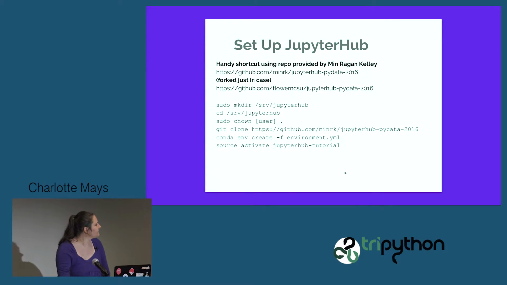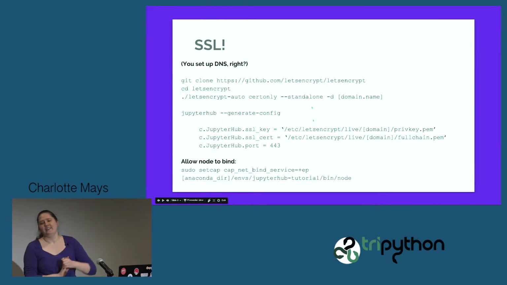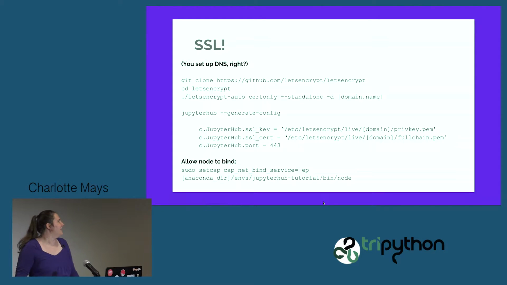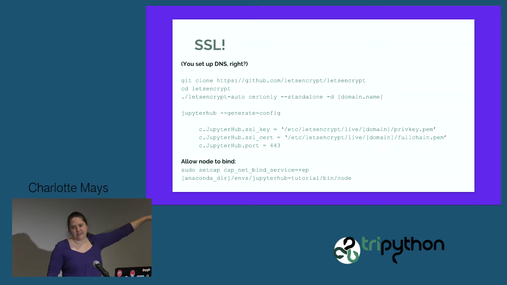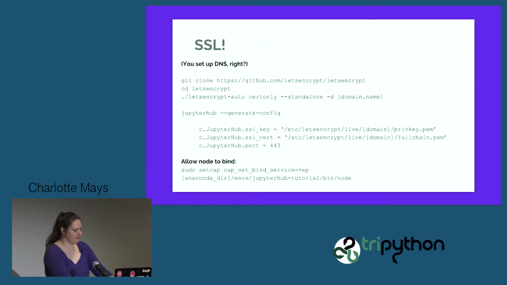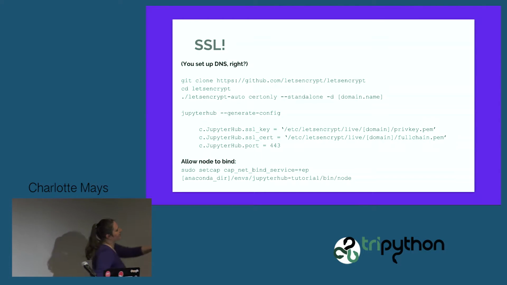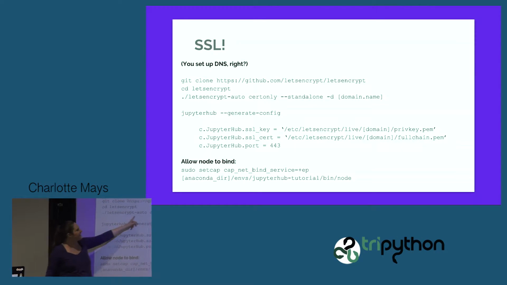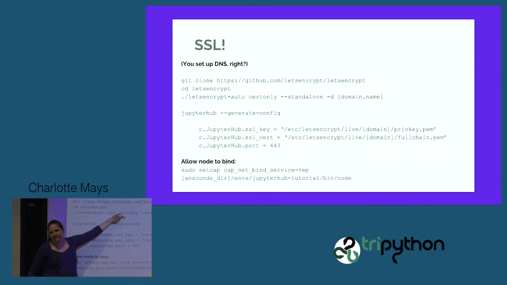Oops. There we go. And now we get to the SSL. This is where you set up DNS, right? So this is where we're going to get cloned from Let's Encrypt now. So I'm going to go ahead and walk through this. We're going to get cloned from Let's Encrypt, change into that directory, and then this is the command from Let's Encrypt that will make all the magic happen.